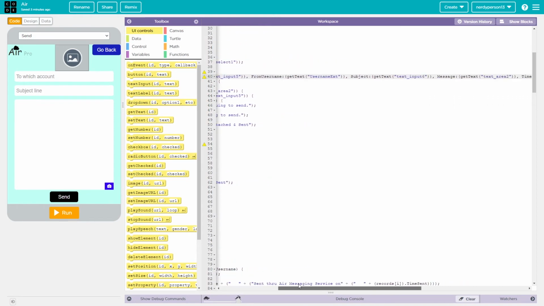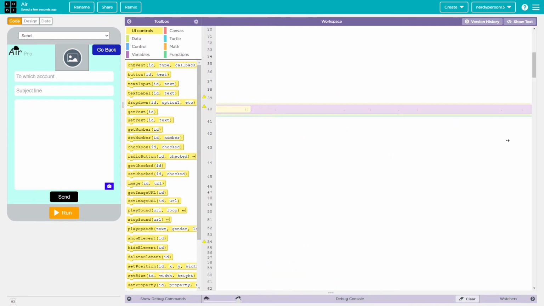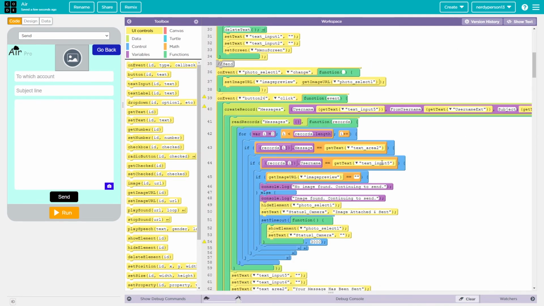I'm gonna go all the way to the right, and before the ending bracket right here, I'm going to add verify. I'll make that caps, and I'm gonna add 2 single parentheses, sorry, single quotations, and we'll make that y. Verify y. I'll go back to show blocks, and you'll notice that I have the verify y.